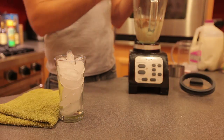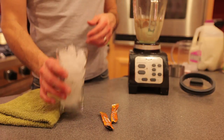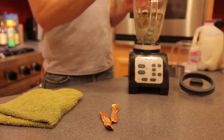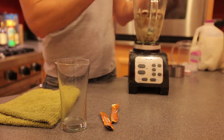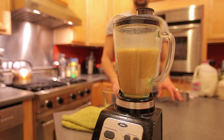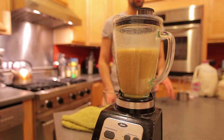After you got all of that in there, you're then going to take your 16-ounce cup of ice that we've already pre-measured. You're going to add that to your blender. Once you've gotten all those ingredients in there, we're then going to turn our blender on high. You're going to let your beverage blend for about 2 to 3 minutes, or if you have a smoothie setting, you're going to go ahead and just put it on the smoothie setting.